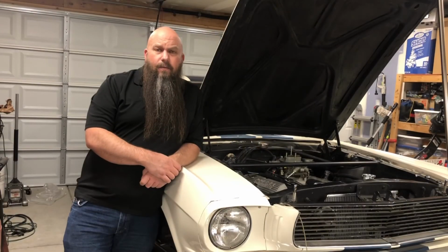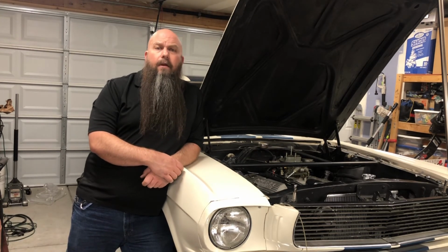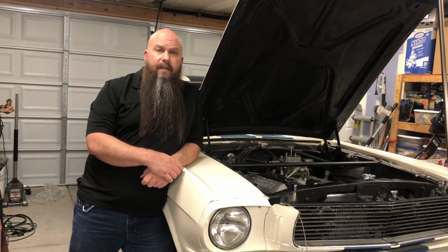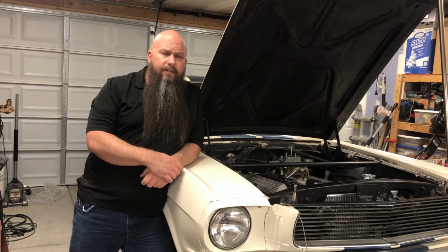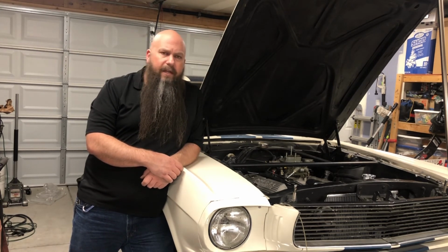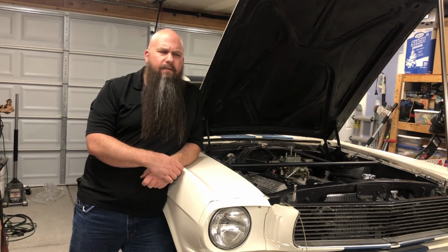So that wraps up the installation of the rebuilt heater box with the new extended tube heater core in it, and the installation of the new silicone heater hoses. I hope that some of the tips that I've shown you, like how to cut hoses and get nice straight cuts, and how to get that heater box in and out of the dash with relative ease, inspires you to tackle this yourself if you need to do a heater core, or if you just need to replace your heater hoses. In either case, these are jobs that are well within any amateur mechanic's abilities. These are not difficult jobs.